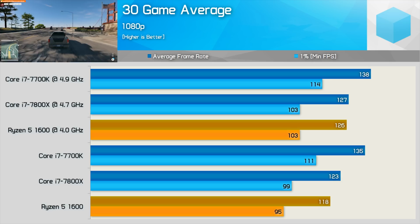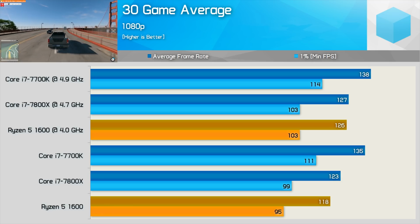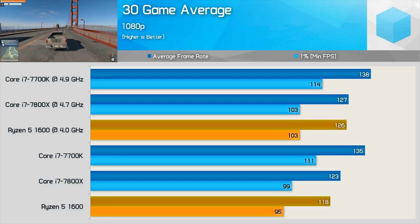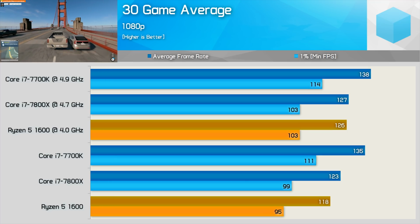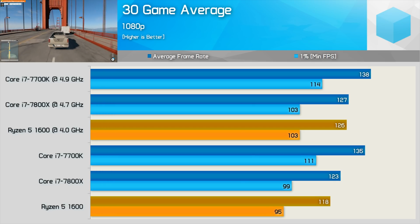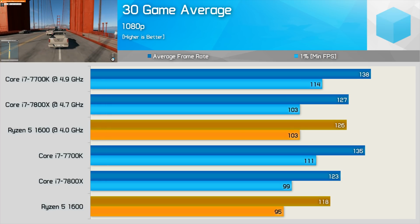That's quite incredible. Keep in mind though, there were a few GPU limited games, and even worse, a few that were frame capped. But still, they weren't frame capped to 60 FPS or anything like that. Many of them had frame limits of 120 or some even greater, so the Ryzen CPU was still pushing the GTX 1080 Ti very hard.